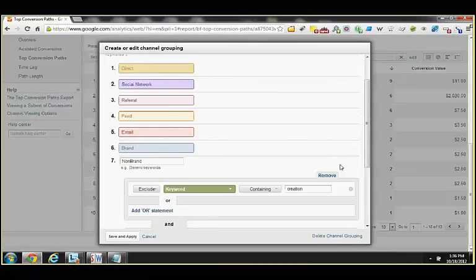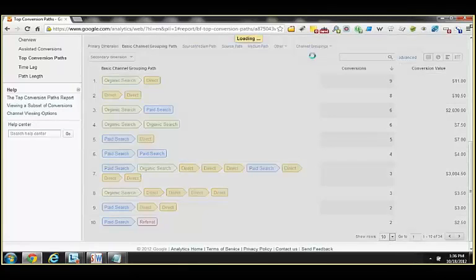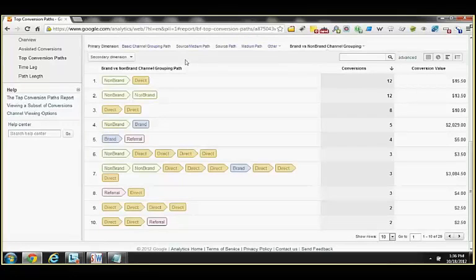With non-branded, it's exactly the same thing we did for branded, but instead of containing that brand keyword, we're excluding it. So we have this set up, and now I'm going to choose to use this. So now you can see that instead of originally, a little bit ago, when we were showing where organic search had 9 conversions that came in on organic search and then came back on direct, we can see here that 12 conversions were non-branded terms and then they came back to direct traffic. So this is a better, faster, more granular way to look at these channel grouping paths.